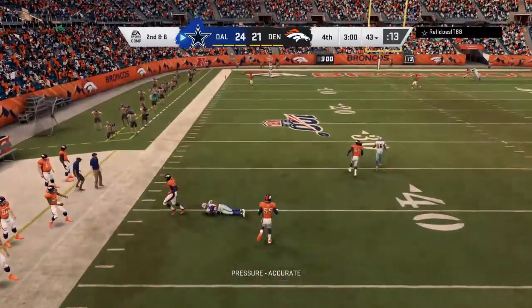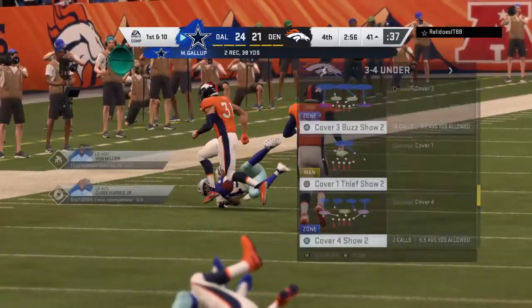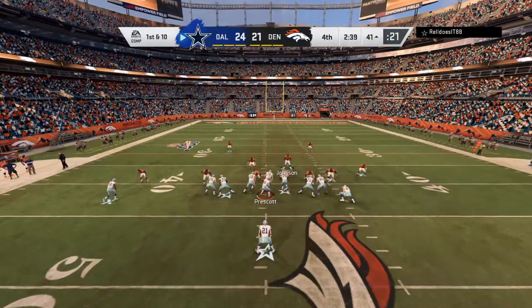Dancing to his left. And oh, look at that, a diving catch. Make the tackle at the Broncos' 41-yard line. So a 1st and 10 now in Denver territory at the 41.